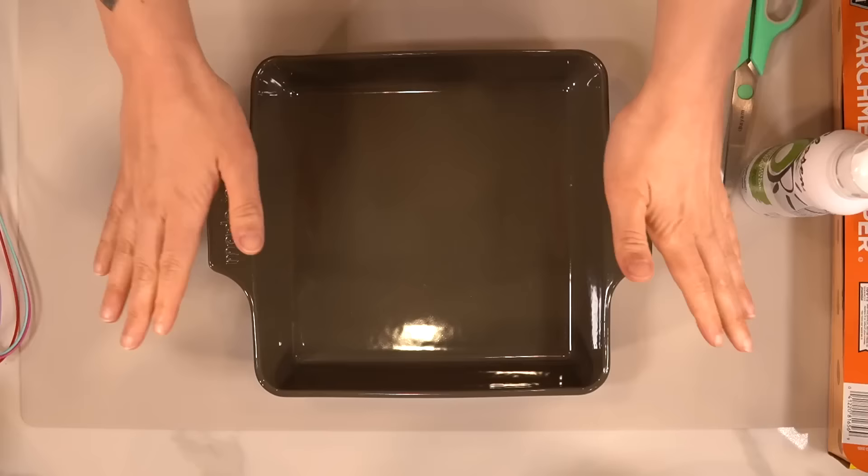Happy Valentine's Day! What better to make on Valentine's Day than brownies for your loved one, or just for yourself if your loved one went off with another boy to Australia — or rather four boys. I'm alone and I'm sad, but to make myself feel better we're making brownies. By brownies I mean one pan of one brownie that I'm going to eat all by myself. It's okay, I've been eating salad, so I can afford to have one very, very large brownie.